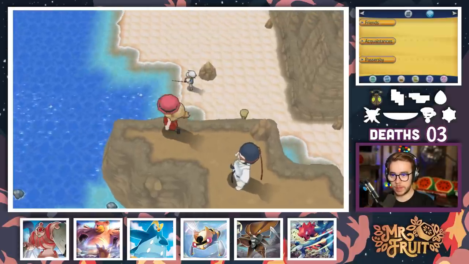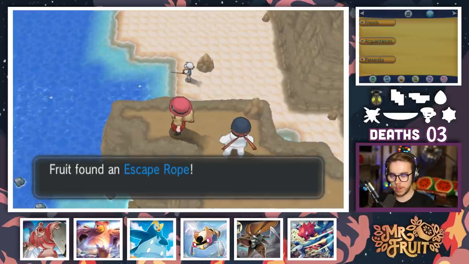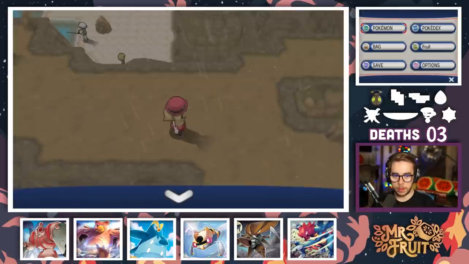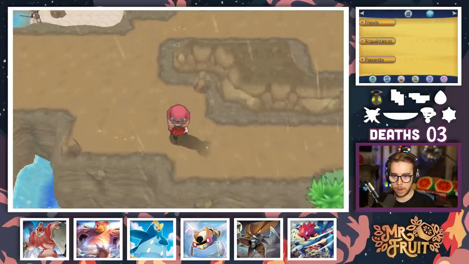Alright, there must be something hidden here. Oh, there it is. An escape rope, I mean. Alright. Oh, okay. Crisis averted. Narrowly. Everyone's actually full health. That actually could not have gone better.